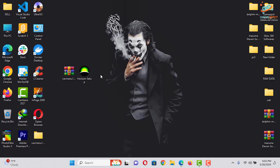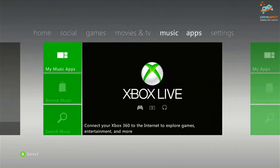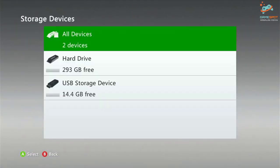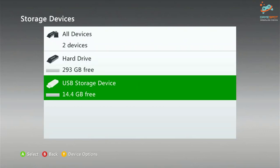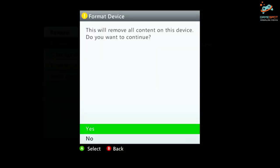Now let me switch to my Xbox 360 console in order to format my USB drive. Your USB drive must be formatted with the help of the Xbox 360 in order to go further. Okay, now go to Settings, System, Storage, and on the USB storage device, press the Y button. Now select this Format option by pressing A. Yes.